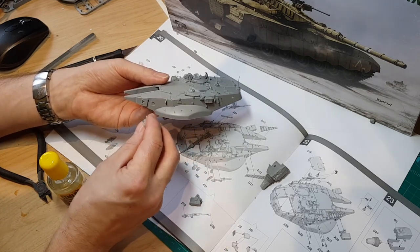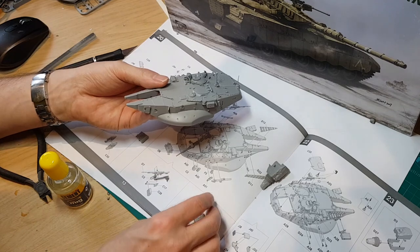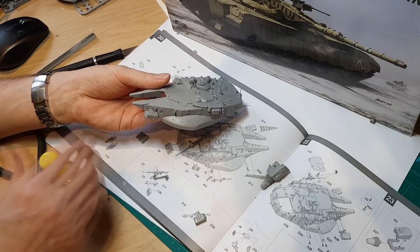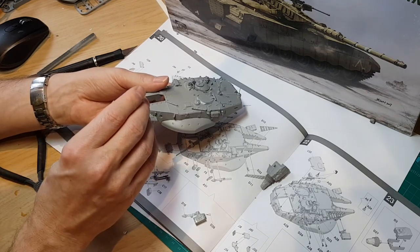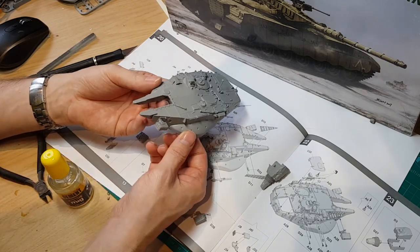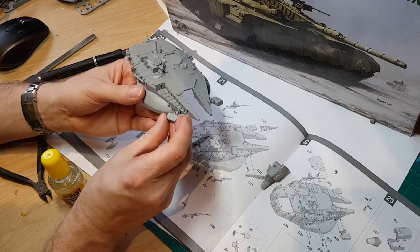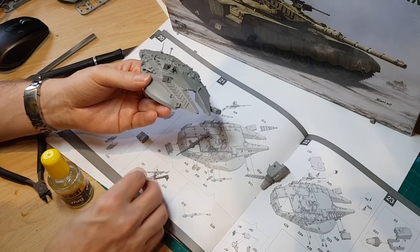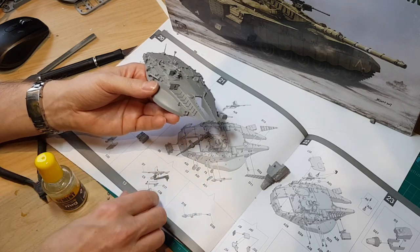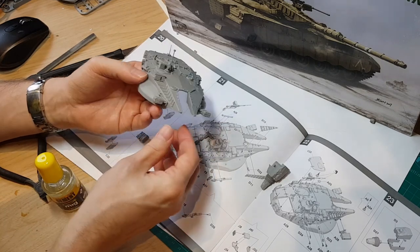Now, I'll point out here, I did leave some parts off the turret, and I'm going to come on to that in part two of the build. Part two of the build is going to be on super detailing, and also on the application of an anti-slip surface. So that's going to get sort of interesting. At this point, there are some components I need to leave off because they could interfere with the anti-slip. I believe they were parts like the spare track links that go on the turret. So those parts didn't get glued on at that stage, but I'm going to explain all that when we do the second video.